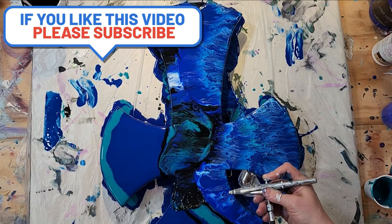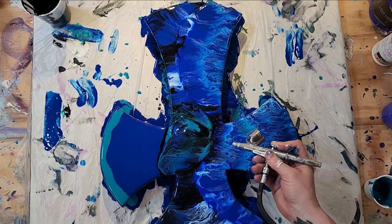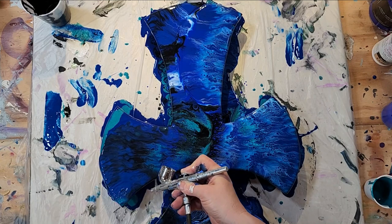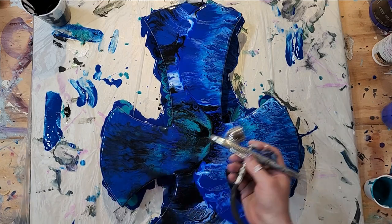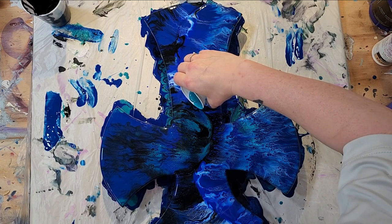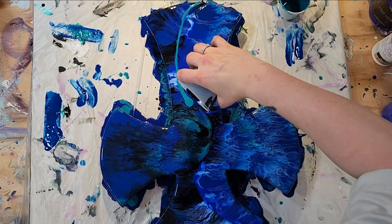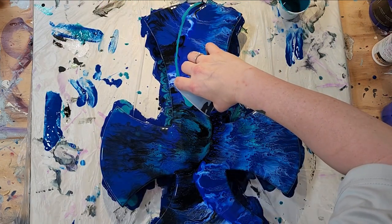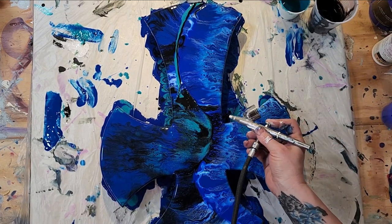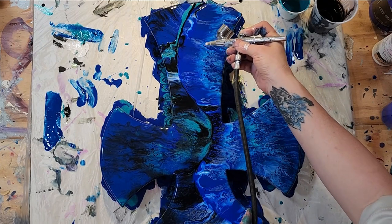Right now I have the air gun focused a little bit downwards, so I am getting underneath the paint and moving it from the bottom up and around. Sometimes, depending on what you're looking for, you push that air just on the top of your paint to move the top piece. But right now we really want to move that under layer of the blue. And so the air is going to be focused more at a downward angle to get underneath the paint and push it outwards.